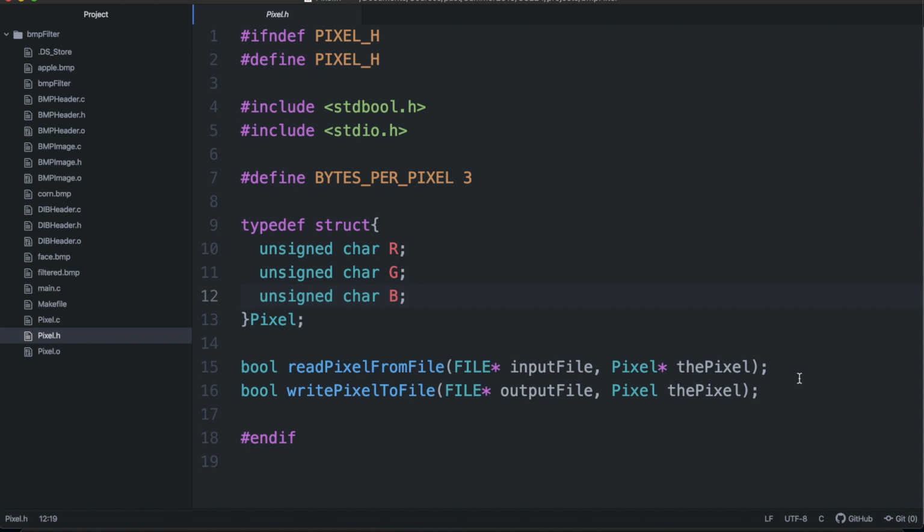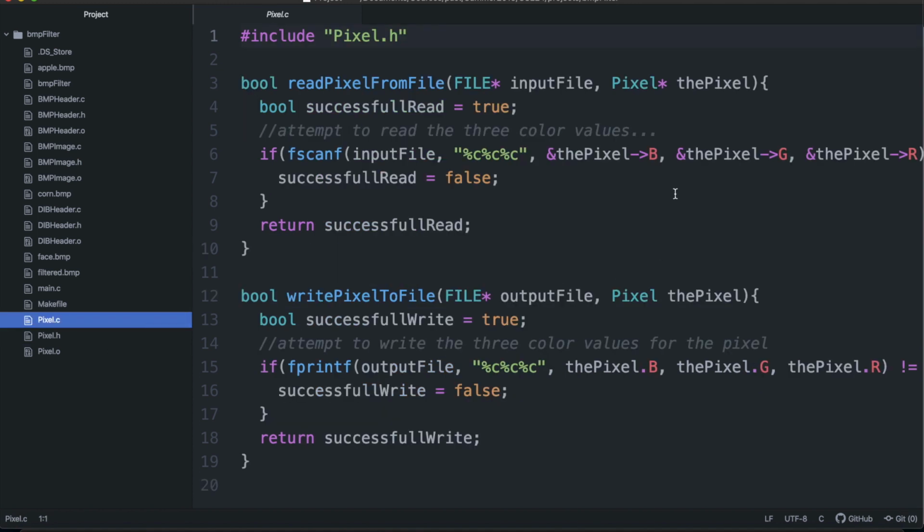I probably shouldn't be so generous, but I'm actually going to show you these. Here's my pixel.c file. No, I'm not going to give you this file. This is just to give you a glimpse of how you might approach some of this. Here you see that all read pixel does is take an input file and the pixel that I'm trying to read into, and it tries, in this case using fscanf, to read the values for that pixel.